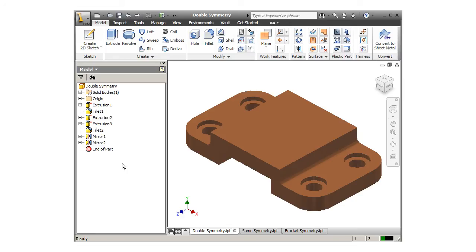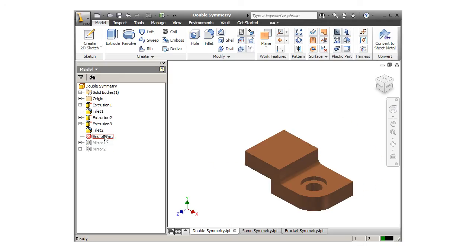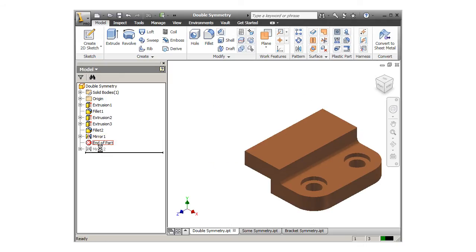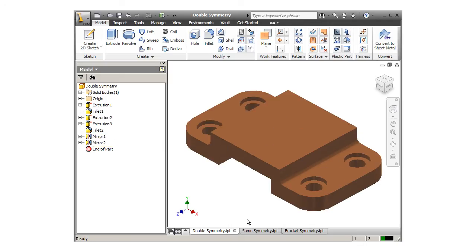Let's take a look. The most obvious cases of symmetry are when a part is perfectly symmetric, either in two or four parts. In these cases, you can save a good deal of time by designing only half of the part, then using the mirror feature to produce the rest of the part.